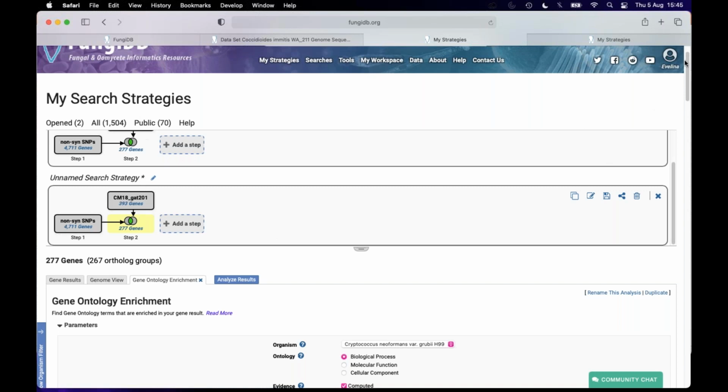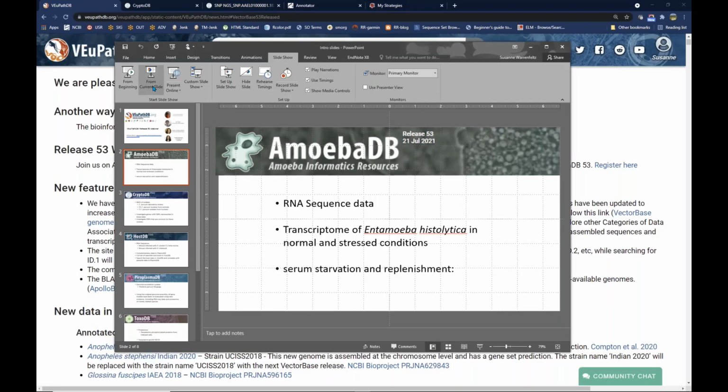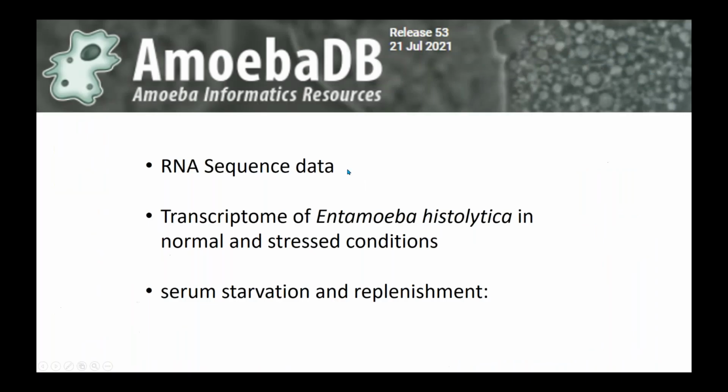Okay, great. Yeah, thanks for that demo. It's really wonderful. So Eve went into more depth about how to combine searches and not just do a single search, and to look at the biological characteristics of, or determine, a list of genes that have certain biological characteristics that you're interested in, which is really great. And by the way, if I can just mention for a second, this strategy is available in FungiDB under public strategies. So you can just navigate, click on the link, and you'll be able to display it on your screen. Yeah, that's great.